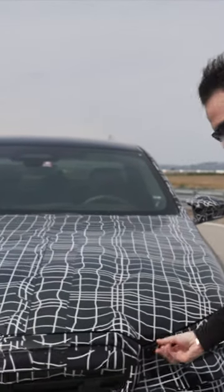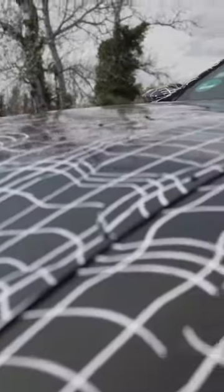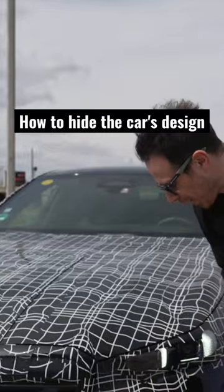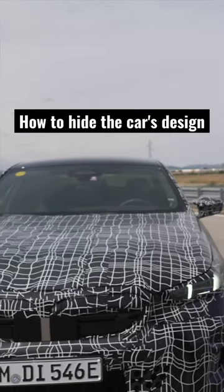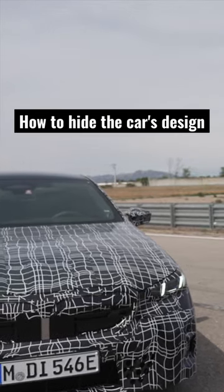That's exactly what I expect to see once they remove this plastic, because those plastic claddings — you can see them on the hood also — kind of hide all the design details. We probably have a lot of creases and design details they don't want us to see. They just put a bunch of plastic on top of the actual design, which hides the entire car. A very neat, cool trick to hide it from all the prying eyes.